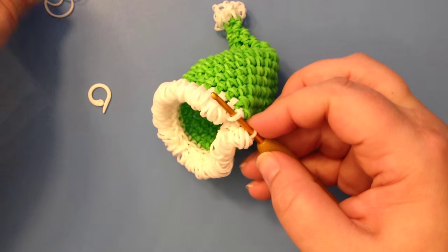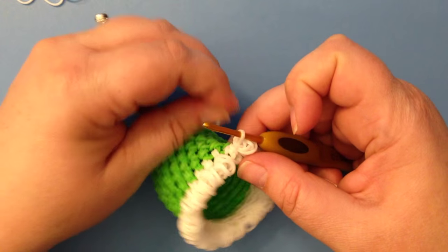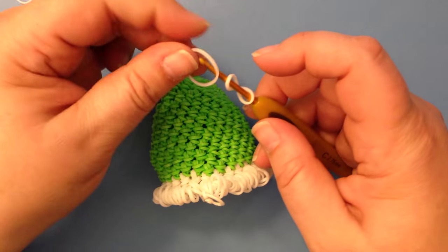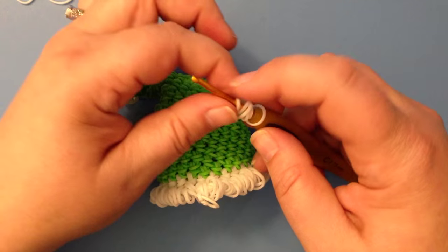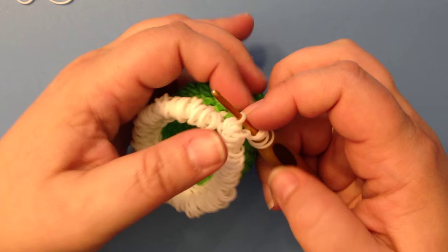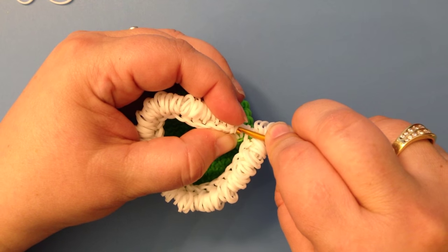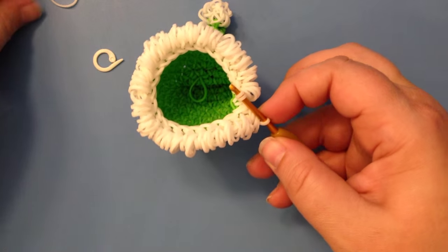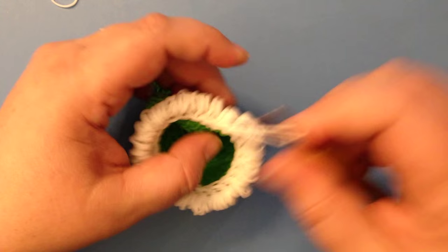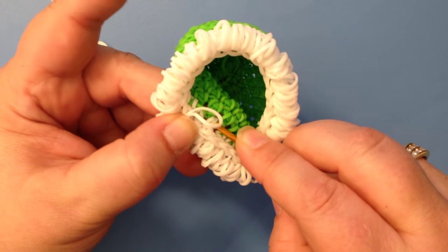And I think this is my last post here. So I'm going to do exactly the same for this last post. One, two, three. There's my little loop here. Slide these three on, and then I'm going to go with the loop that's on my hook into some of these bottom V's here, and I'm going to tie off in a nice tight knot, and I'm going to hide that tie-off band under these V's that you see, these little white V's.